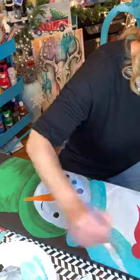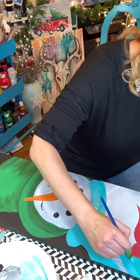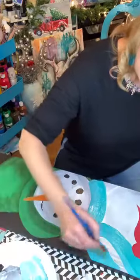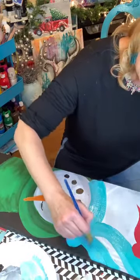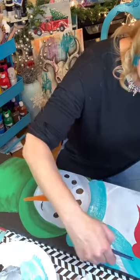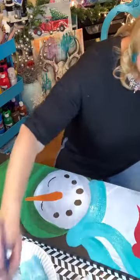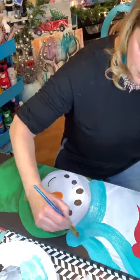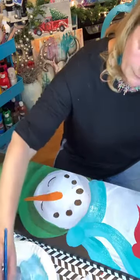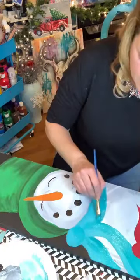So oftentimes just using two colors, one darker and one lighter, can really go a long way towards adding some dimension to an art piece. From it looking like a coloring book page to a, ooh, that's good. Or, ooh, you're talented. Maybe, but in my case, it's really not talent. It's mostly practice and learning technique, all of which I could teach you. We're learning right now, right? Okay.